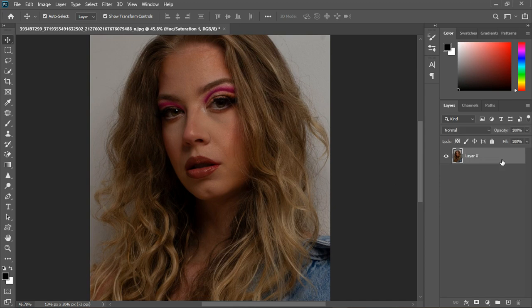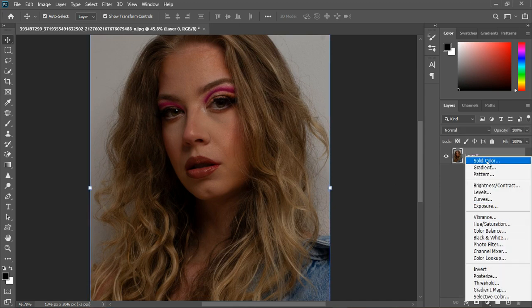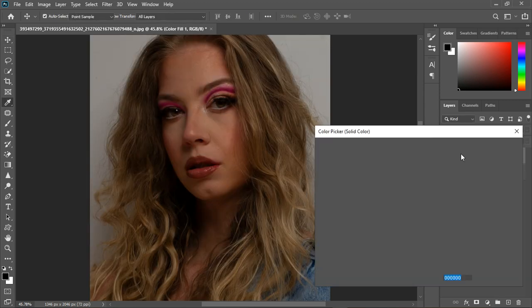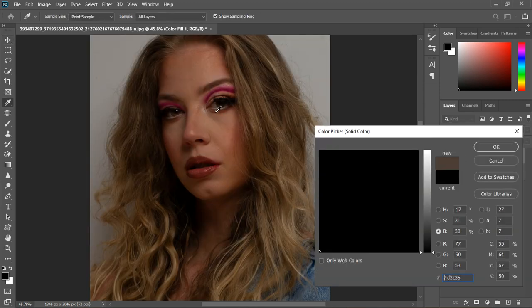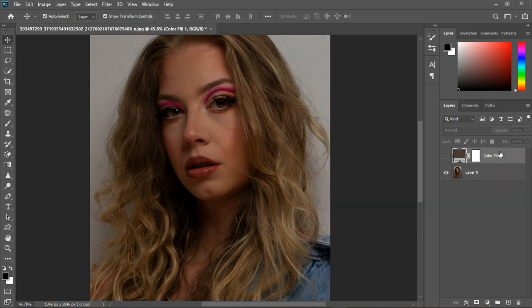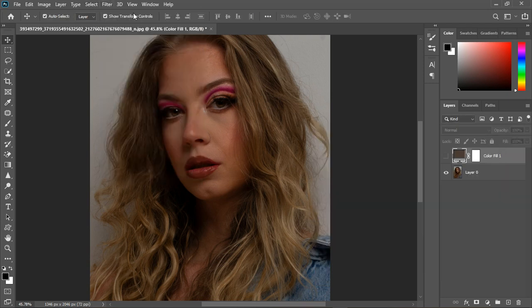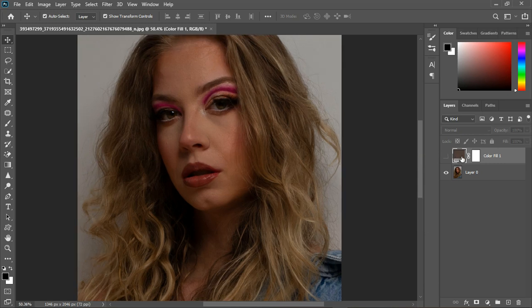So I'm going to delete that, and I'm going to grab the solid color adjustment layer. Turn it off, double click and choose the eyes, and it's okay. So this acts as a white balance. You can also go to the Camera Raw filter and adjust that with the white balance too. So right now I'm just going to use this.